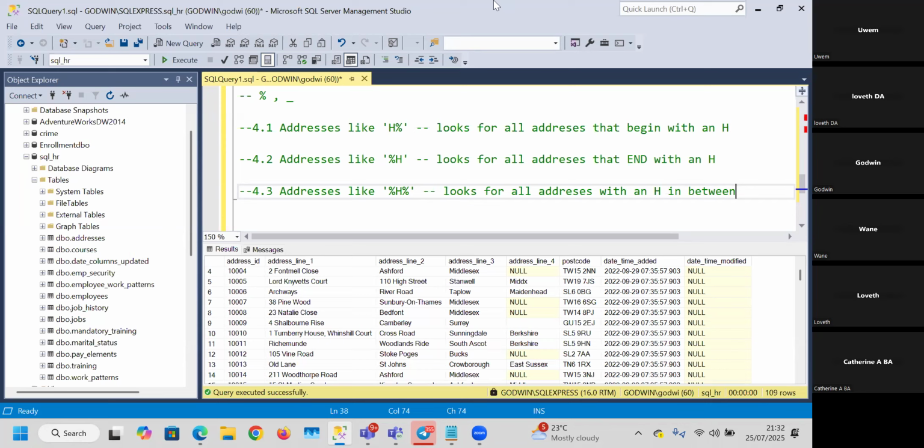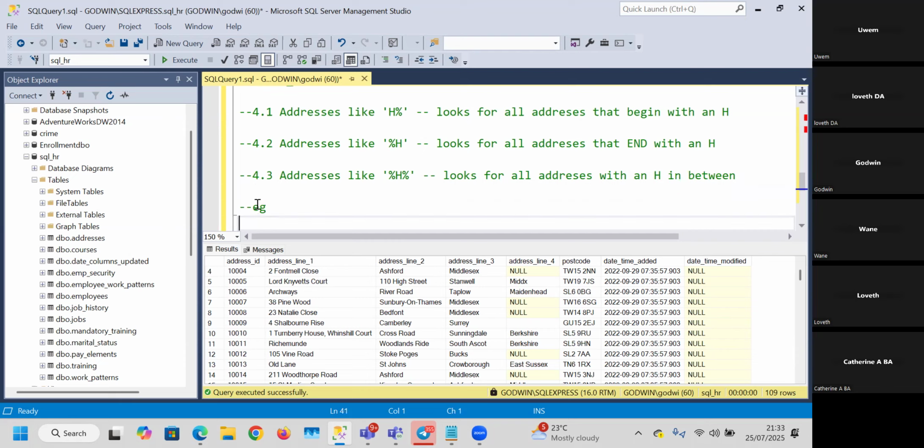Now, what about instances of the underscore? Should we do this first? I think let's do this first. So for example, select all. Let's look at addresses here.